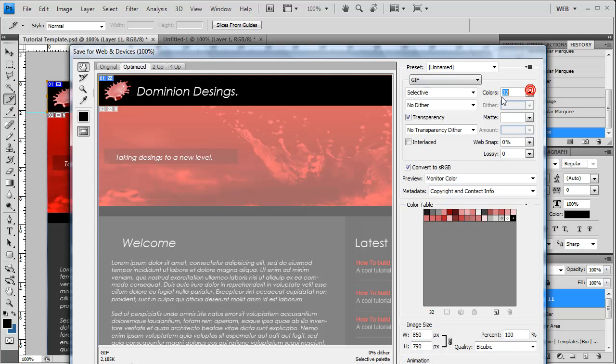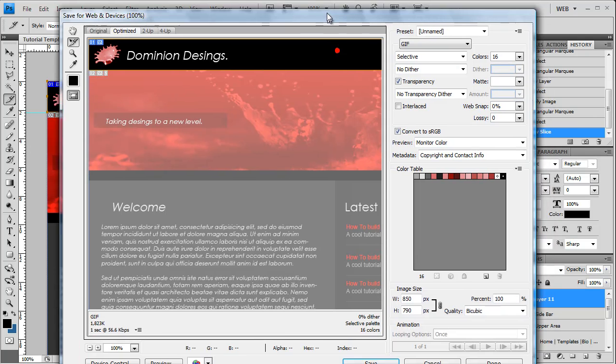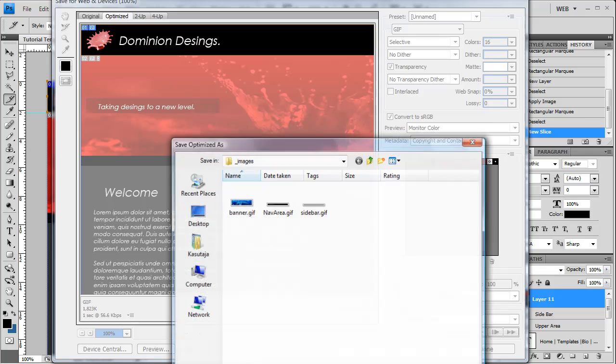Minimize. Now take off colors until you see a quality change. I think there was a quality change. This was too minimal. Oh, there's a big one. So 16 colors, and this is quite good. I'm completely satisfied with it. Pick this one, slice one, and go ahead and save.